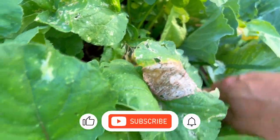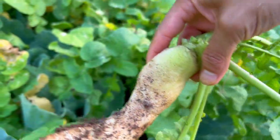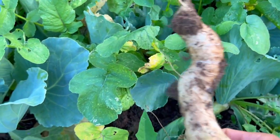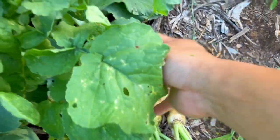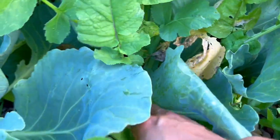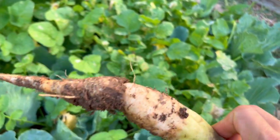And I think some of them are ready to be pulled. Actually, right here. Let's pull this up to see what it looks like. Check that out. It's a really big root, but it's not a typical form of radish. So here we got another one. Let's pull up a few more. And this one is ready. Look at that. It's a pretty big one over here. It's not that big.